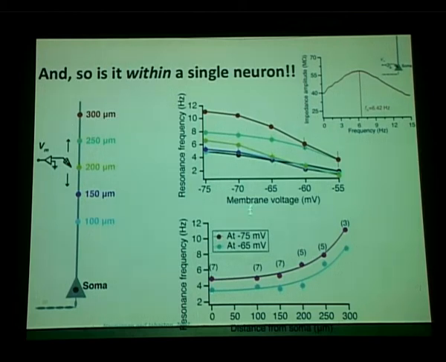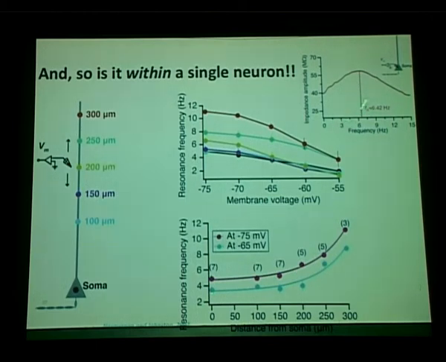Here what is shown is that you patch on and make whole-cell voltage clamp and current clamp recordings at different locations along the neuronal tree, and present various different frequencies to this neuron. You measure the impedance, which is the voltage response that you get divided by the current that you inject, and the impedance amplitude profile would look something like this, where you have a distinct resonance, where the neuron responds maximally to a specific frequency. For these neurons, the CA1 hippocampal pyramidal neurons, that range is usually in the theta frequency range, which is around 3 to 10 hertz.